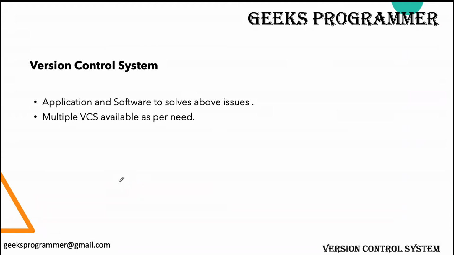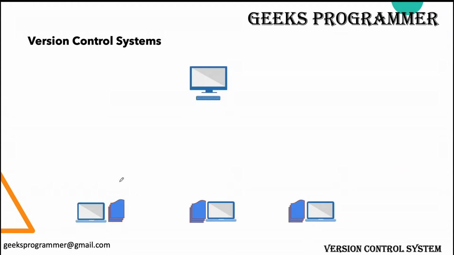So now, how can you resolve these issues with version control system? Version control systems are applications which maintain your code and help you with proper code management. There are multiple version control systems available, a lot of implementations, and different types as well. So what is the typical scenario or typical use case of version control system? If you talk about the different software and applications, VCS is implemented in a different way, but at a high level, this is what you must understand.